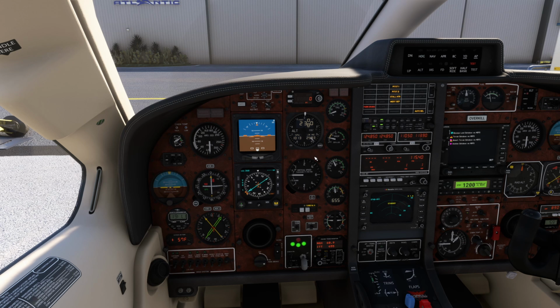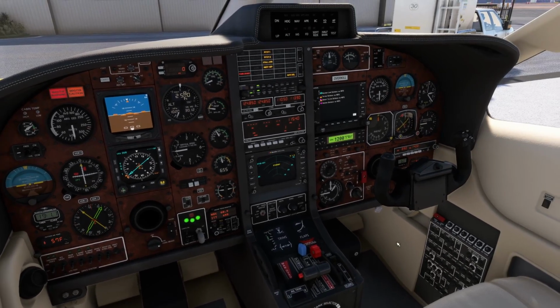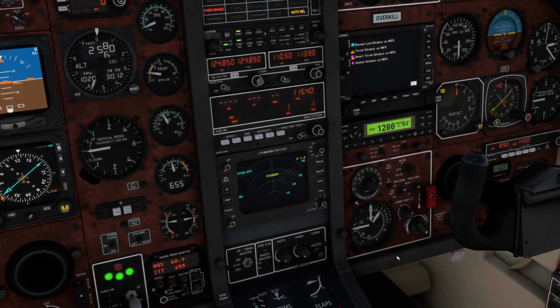Oops, wrong knob. Oops, went too far. 3012. And simulating today, we'll be climbing to, I don't know, what do you guys think? Let's go to 15,000 feet.